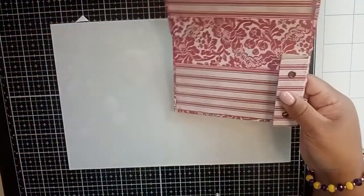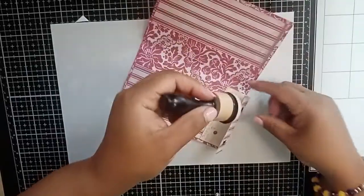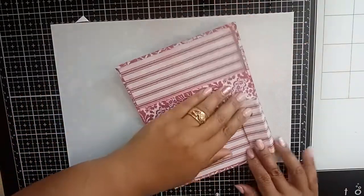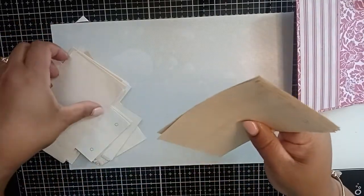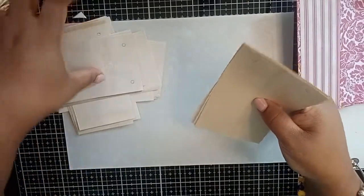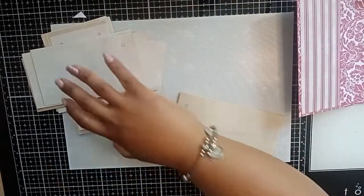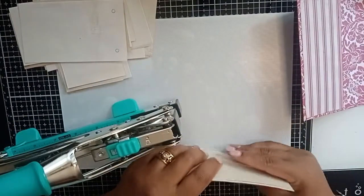Okay. What I noticed on this one is that because we cut it out, it's lost its touch. Okay, so while that is drying, let's look at our papers that we are going to be putting in. So I've used the same template on this one and I've marked the papers that we will be putting in. I've just made them in batches. So let's take our crocodile again and let's punch out the papers.